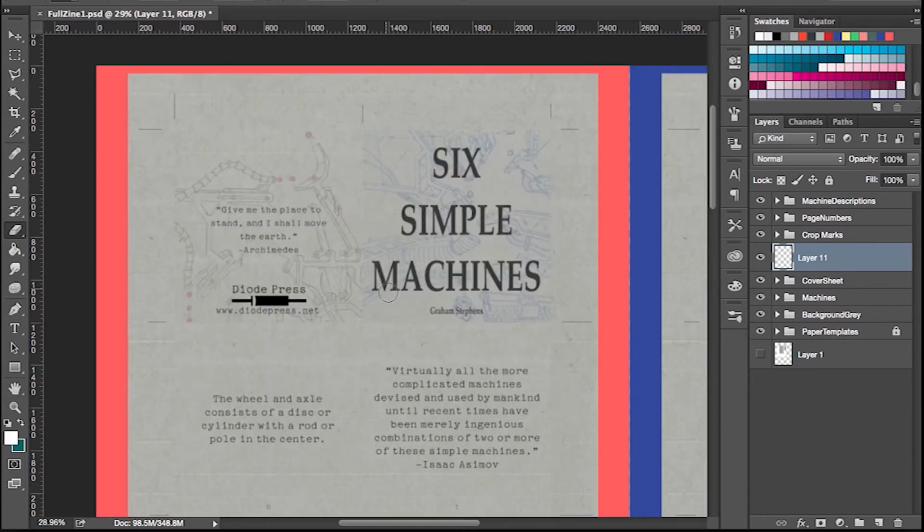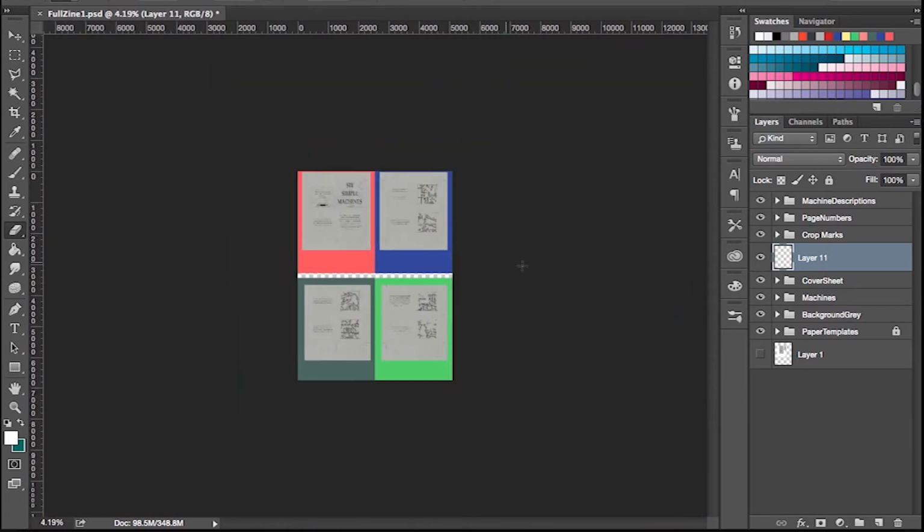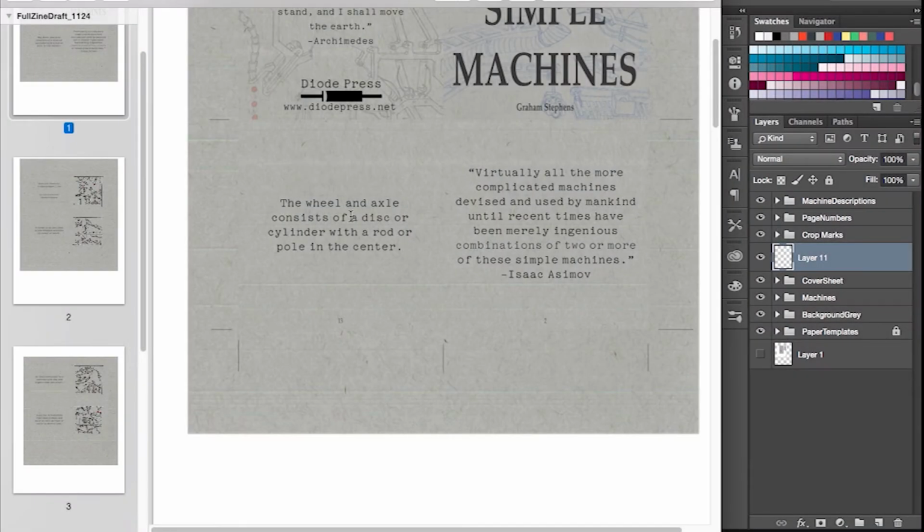And so now the next thing to do was just to export all 4 of these sheets into a PDF file that I can then take to the printer and get copied. And so here we have our 4 pages. And so when I go to the copy shop, I'll just have them print that front and back. And then when I cut them out, I'll be able to line up right on these crop marks. And that's what we're gonna do in the next step.